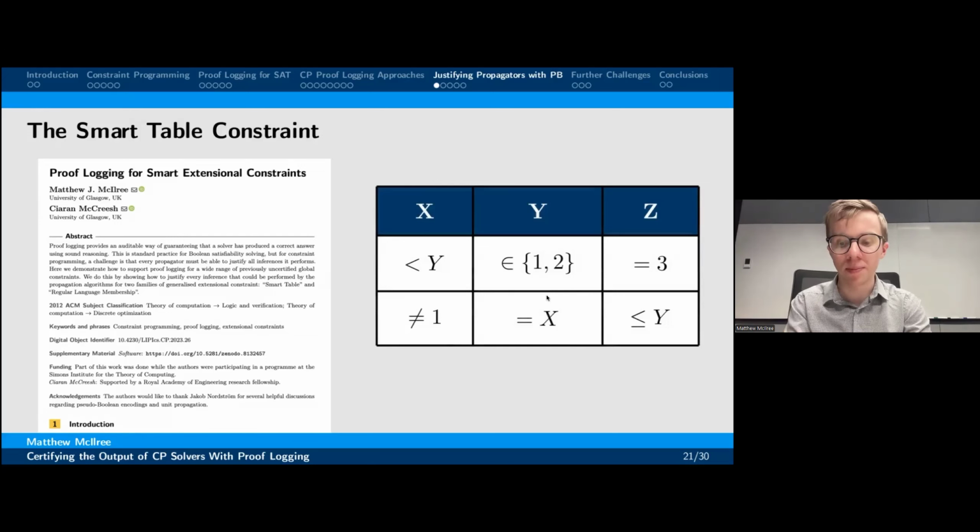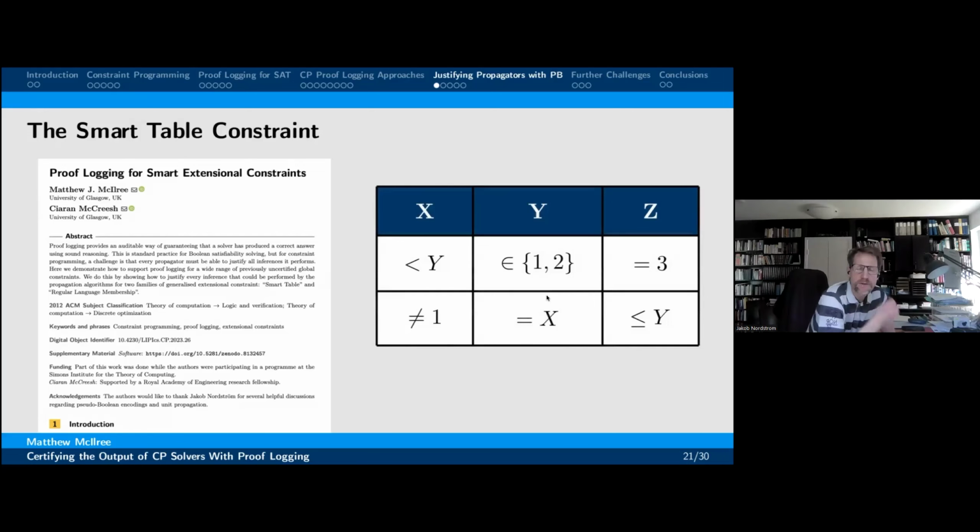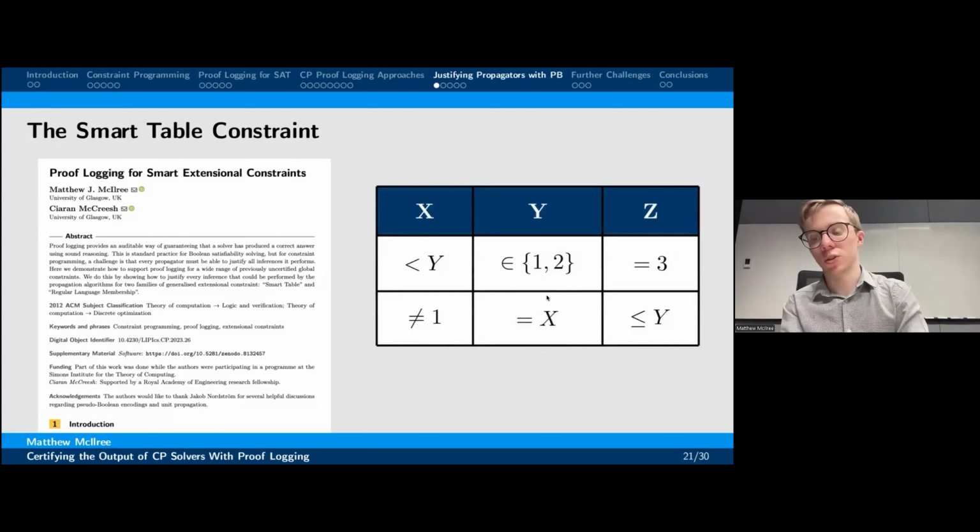Precisely. I'm telling you, I don't care which row you pick, but you better satisfy at least one of them. That's why it's a bit like a disjunctive normal form, because it's an or over all these rows, where each row is an and over these conditions, well, they're not atomic constraints. And of course, there's no reason to believe that in a smart table the rows would be mutually exclusive. That's not necessarily the case.